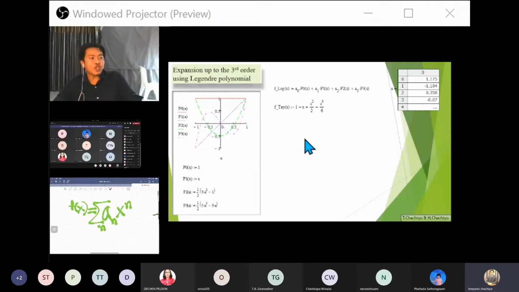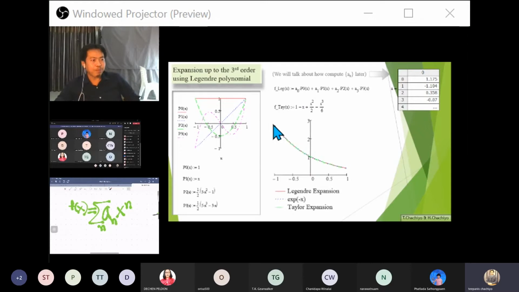Now I have this comparison. If we expand the same exponential decay function into Legendre polynomials, and I happen to find the perfect coefficients, which I call A0, A1, A2, the perfect mixture of those polynomials, I would get this graph. That is the comparison between these two graphs over here. The Taylor is perfect. Legendre is also perfect. The original function is also there, as it is over here.